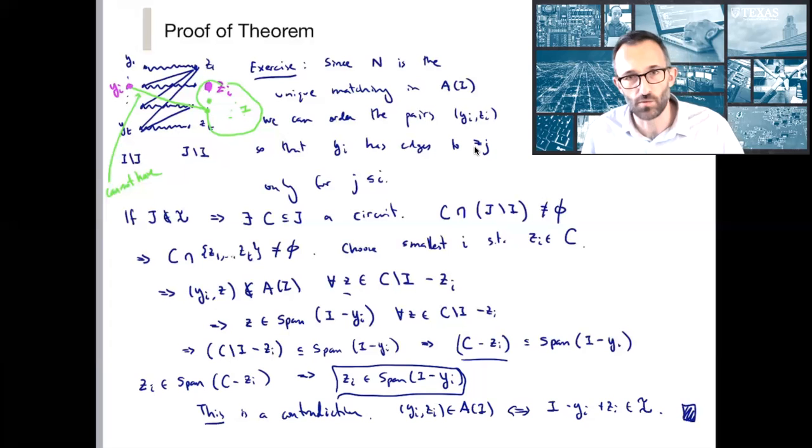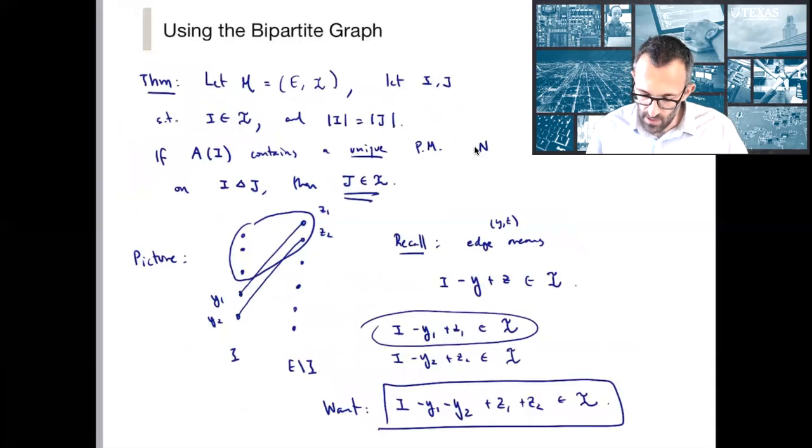Again, this is a very useful corollary. We're going to build on this in the next slide. But again, I think it's useful to look at this picture again. It's saying that if I have a set I and J, and they're the same size, if there is a unique perfect matching, and again recall that in the proof we use this uniqueness in a critical way, then I can do all of the swaps specified by the perfect matching simultaneously, and still end up with an independent set.